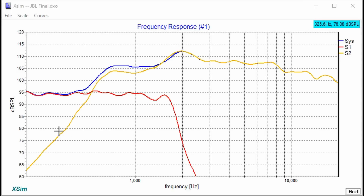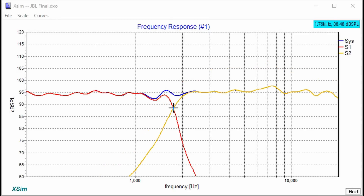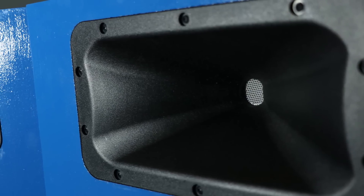I worked on the crossover and came up with a really good response right around 1,750 Hz — that's where the crossover point ended up being, and it worked out flawlessly. It does show the tweeter to be a little bit higher than it actually was when I did my final response check, but in XSim that sometimes happens. The final response is very, very even overall. All in all, this ended up being a fairly basic crossover — a second order on the woofer, a third order on the tweeter, and just a simple L-pad. It really was a very simplistic crossover.